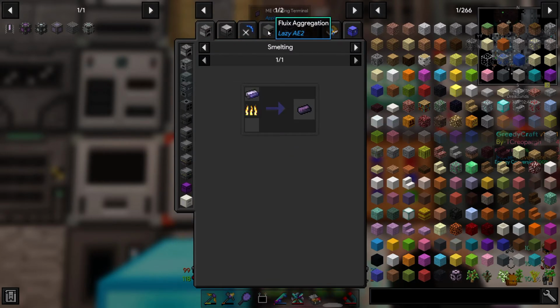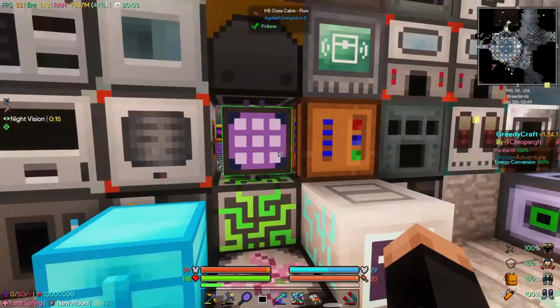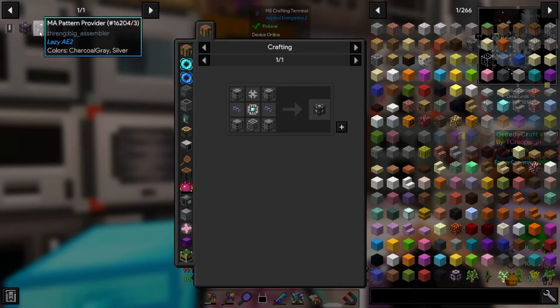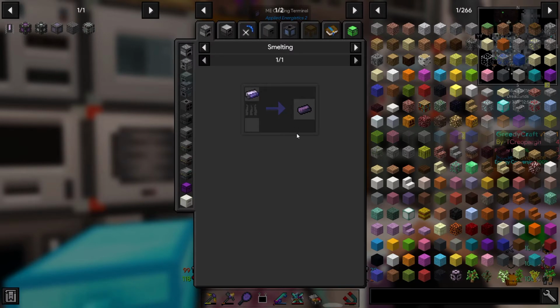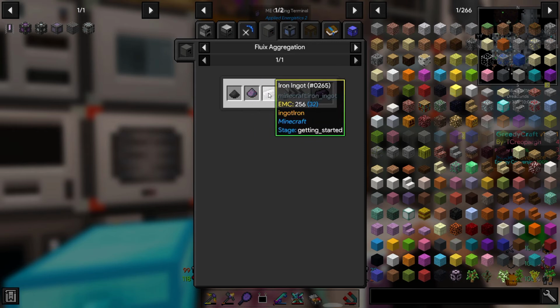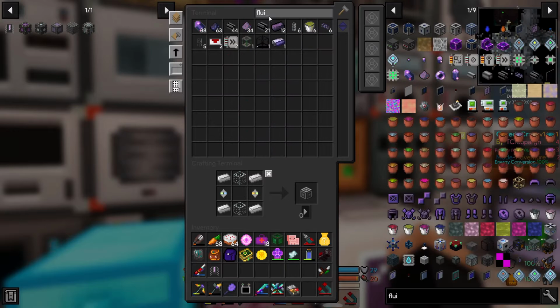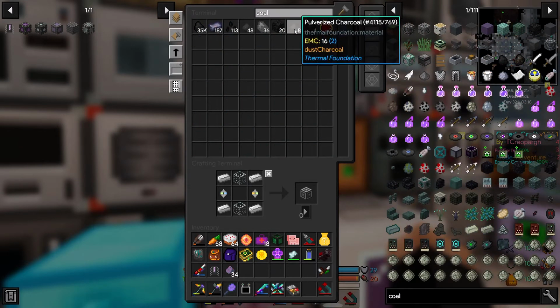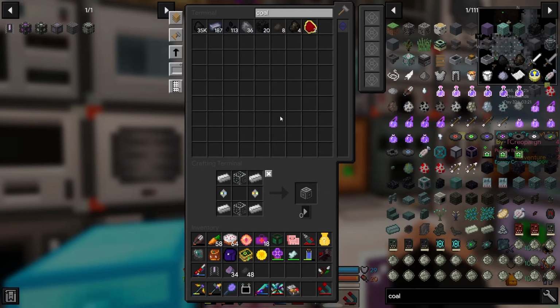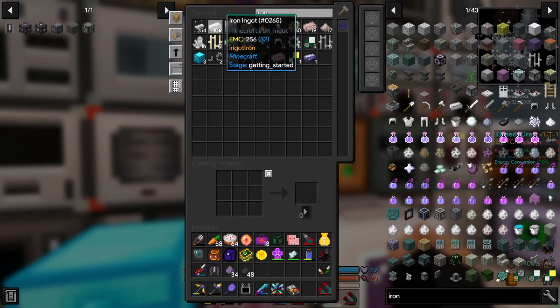Now, how do you do this flux aggregation? Have we made that yet? We just made the circuit engraver, because this is going to require lots of these things. Every single one of them requires these things, so we want to have a lot of these. Flux dust, pulverized coal, iron. Do I have flux dust? I have 34. Coal. It's charcoal. Pulverized coal. And then iron. Yeah, we have a good amount of iron.